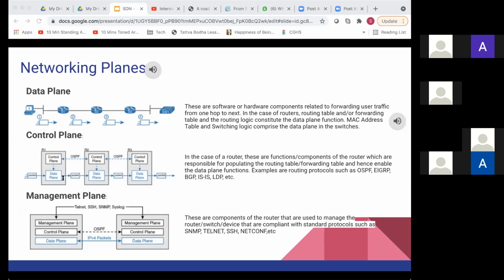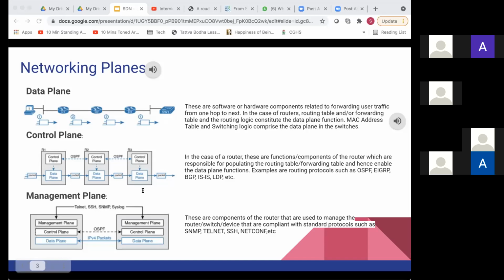So when we talk about this network and the network planes, like you see in the last picture here, you can see that the data plane, the control plane, and the management plane are all in a single device. Okay, so that was the traditional network, where basically the data plane and the control plane are all distributed. In other words, each device has everything that constituted a network.